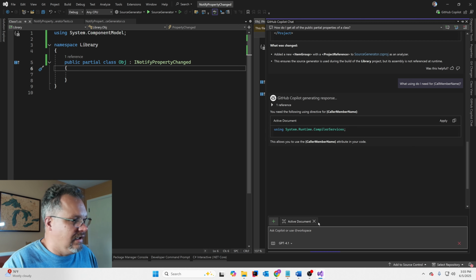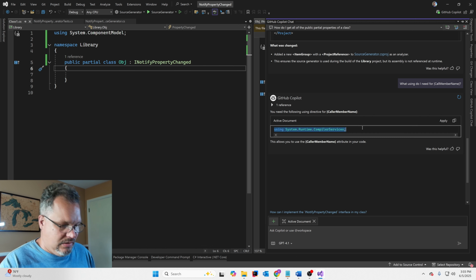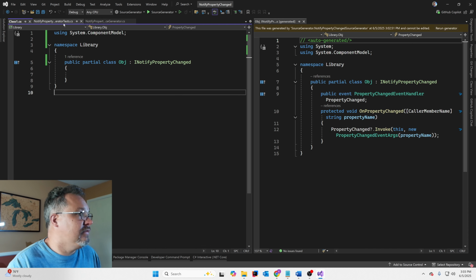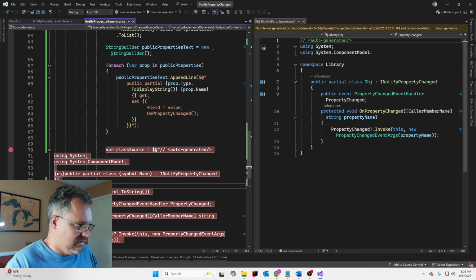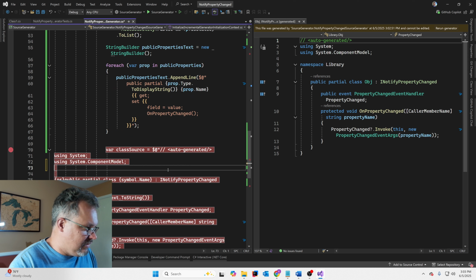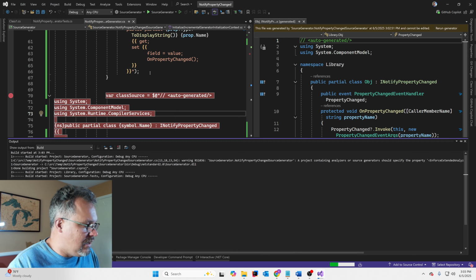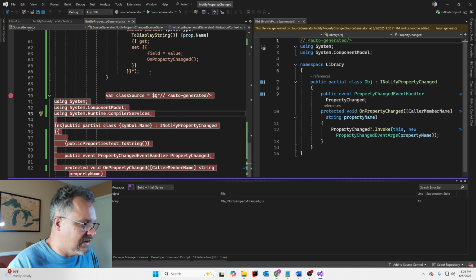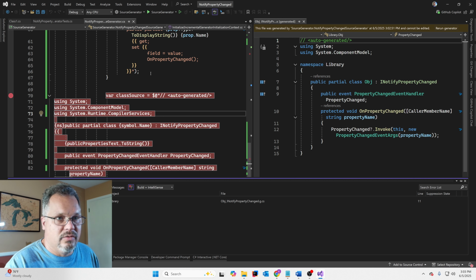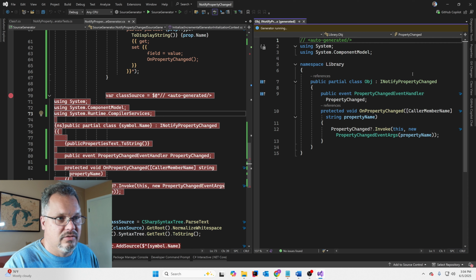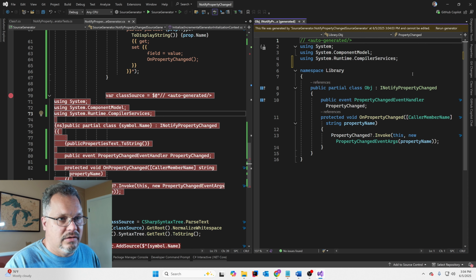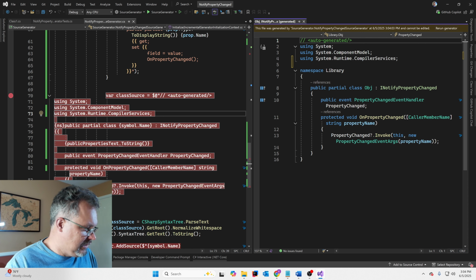Again, I think I could add this and just do a dot, but we are vibe coding after all, and I'm going to put that. So now I'm back to my source generator. Now they do get a little weird when they're all in the same project. So there are times that I close and reopen Visual Studio to get a change to the generator to take. Let's try rerunning the generator. There we go. There's that.